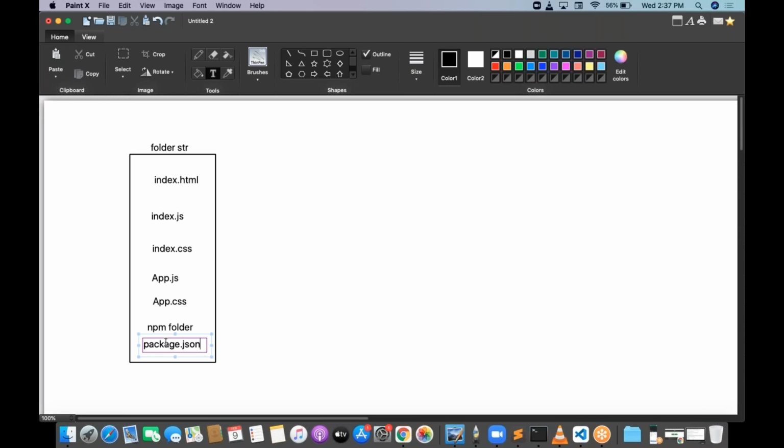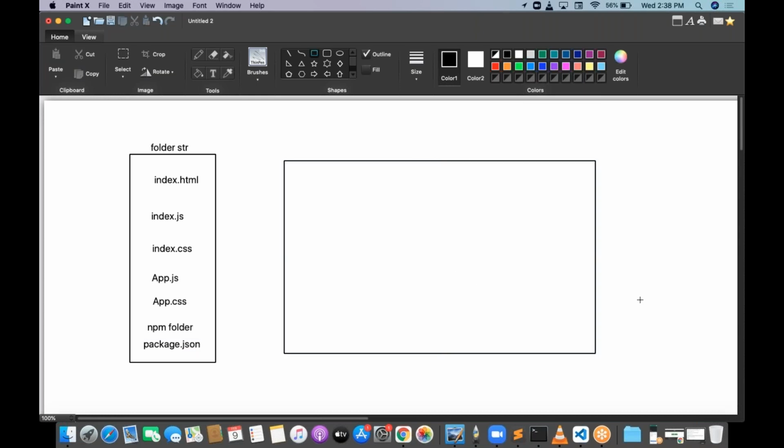We know what a .json file is, right? What is a .json file? JSON file means it is going to have a lot of key value pairs. If it is an object, key value pairs. If it is an array, a collection of values. Today in the morning session we discussed this. Okay. This is the folder structure. Now you are going to get the browser. This browser is going to be launched by.